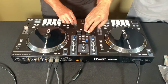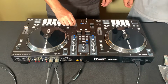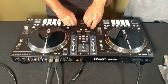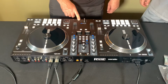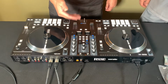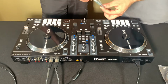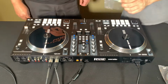And then the up down volumes, they're not so loose. They're a little tight, and they're made so when you're mixing, there's a lot of people who don't use the crossfader. They like to use the up and down fader, so there's some resistance to it, right? Yep. And just to let you know, they did send some DeoxIT fader lube in the package. So be sure to use this stuff if you're going to do anything with the faders. If not, purchase some online and definitely use that.